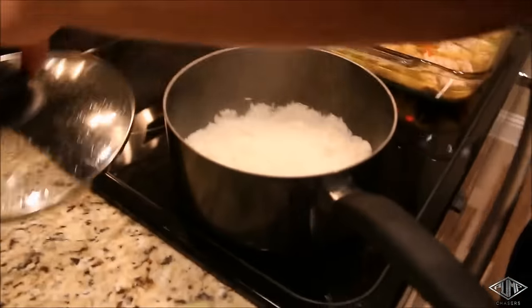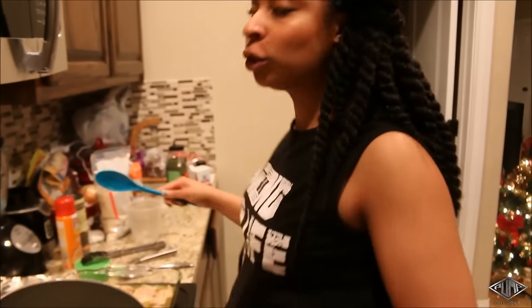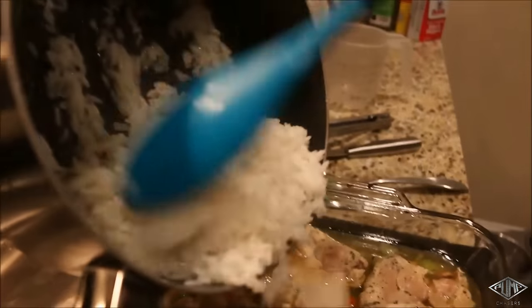Y'all stay tuned. And we are back. So the rice is done. I took it off the heat. Halfway cooked. I always wanna taste it just a little bit just to see if it's where I want it to be. And it is. It's pretty hard. Not super hard, but it's able to chew. You can see that gumminess. See that film? All that gumminess.